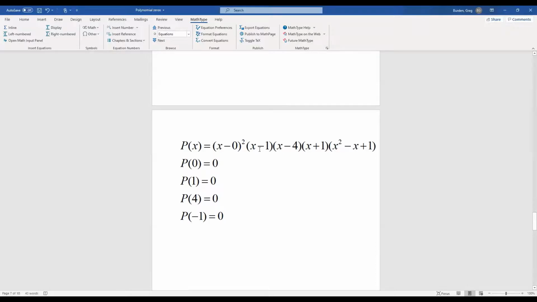So if you took, for example, x minus 1 and x minus 4 and multiplied them together, that would give you a second-degree polynomial. And that one factors, because you just reverse the steps to get back to the factorization. Or you could take x minus 4 times x plus 1. That would give you a quadratic. So there's various ways you can create quadratics out of these different factors. But x squared minus x plus 1 is in a significant way different from those. It doesn't have any real solutions, whereas here we have real solutions of 0, 1, 4, negative 1.